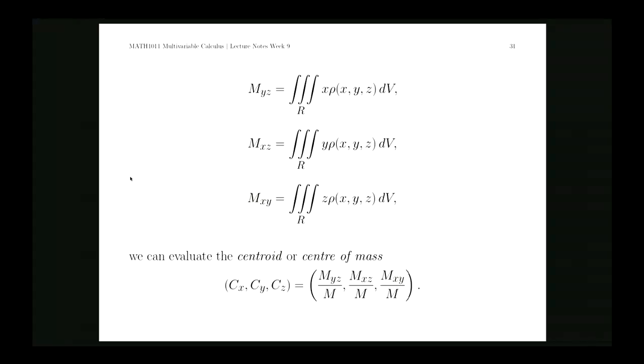Right? So you find these 3 things which we call the moments: x times the density function, y times the density function, z times the density function. Then you plug these in, and this will give you the coordinates of the centre of mass. And so when you're doing these sort of problems in statics and you get all these formulas, this is where it comes from. This is how we derive them from first principles.